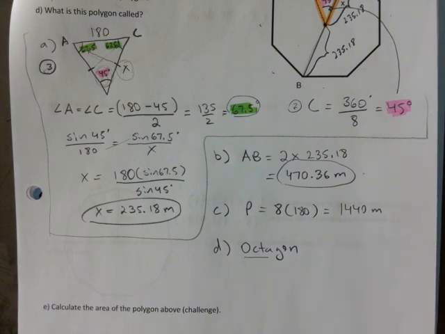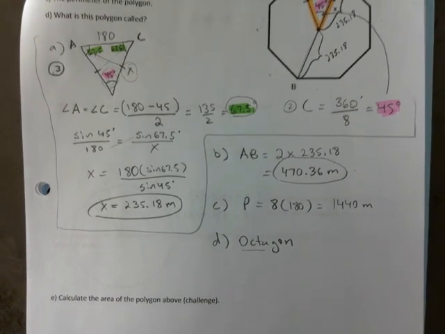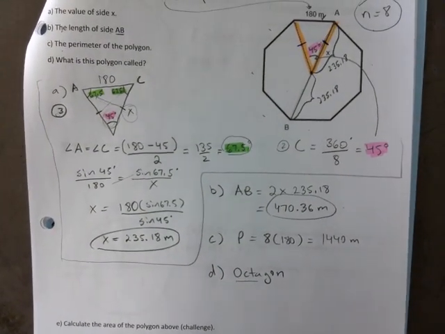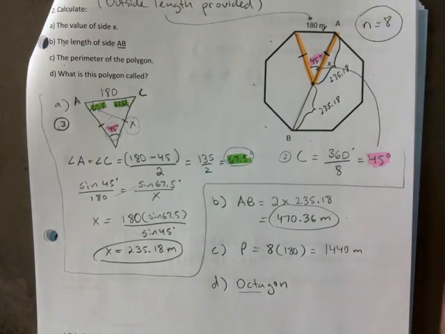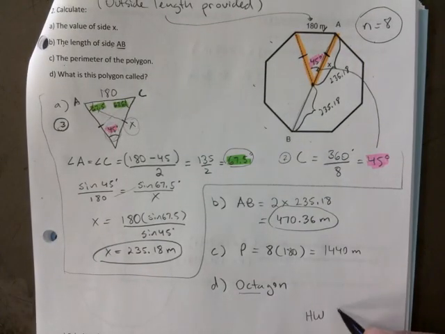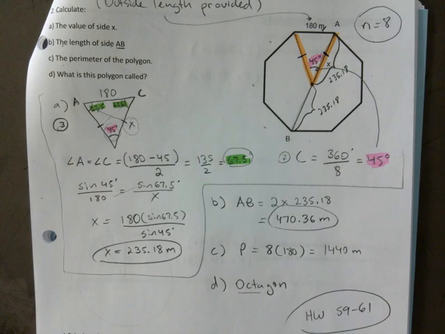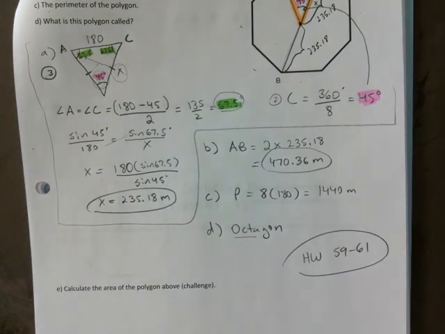Calculate the area of this polygon. That's a challenge. I don't have the answer. You give it a go, and if you want me to check, I might have that answer for you by tomorrow. You know what? For homework, if you want to try this, I would just say 59 to 61. Homework 59 to 61. I will post that and basically just review your skills on that. I will probably have one of these cases tomorrow on the AC, if not both. But for sure, the cosine law, make sure you know that one.